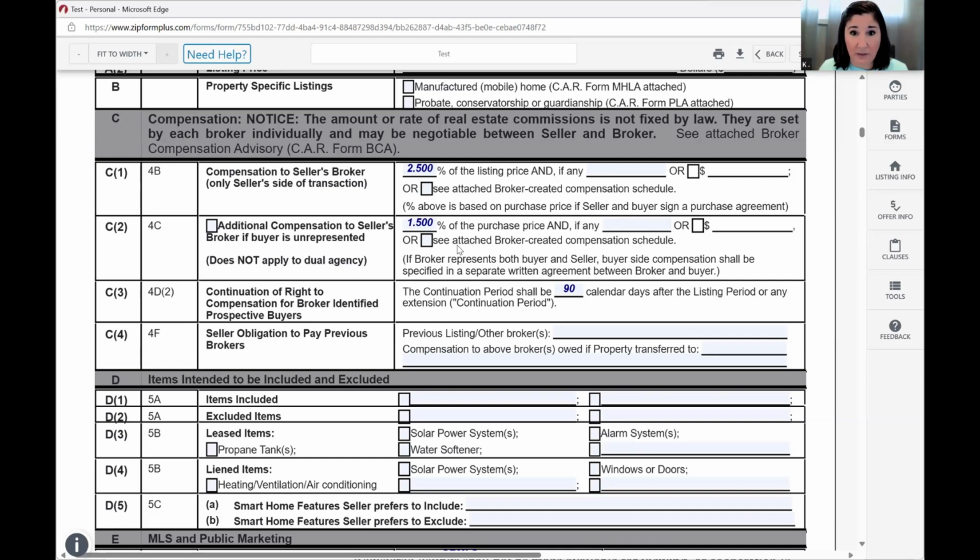Now here's the offset of it. If your seller is willing to pay you compensation for a non-represented buyer, they better be willing to pay that same amount of compensation to a represented buyer. And here's where we're going to get in trouble with procuring cause. You have a buyer. They wrote an offer at 2%. They're asking for 2% commission. The seller comes back and says, nope, I'm not paying any commission. And then the buyer's agent says, well, sorry, I don't work for free. I'm out. This buyer decides to come in unrepresented.